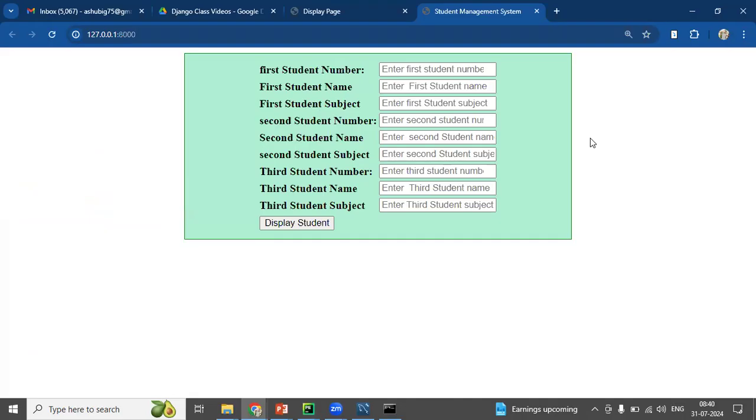That styling is your choice. You can do the styling however you want, right? Now, the UI is ready. Next part, once I enter all these things, I have to send this data into the views. And I have to store it in an object way, right? That we are going to do now. Let's do that.